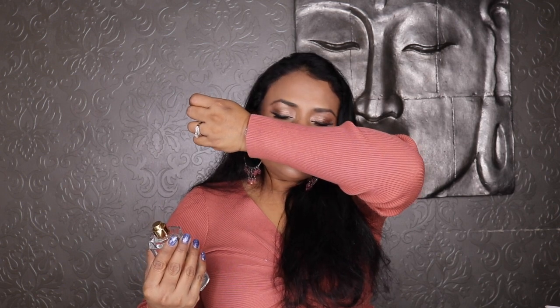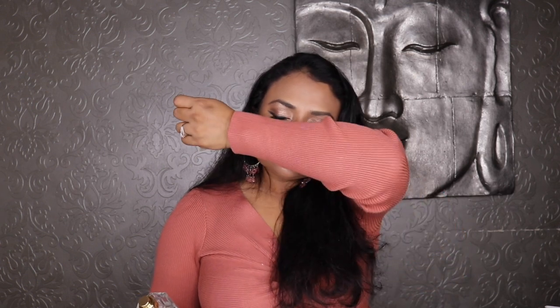Oh my goodness, you guys. This is such a beautiful, very feminine, gorgeous rose fragrance. This actually reminds me a little bit of another fragrance with Taif rose in it. I cannot put my finger on it. This has Taif rose in it on the top and the bottom. Taif rose makes fragrances smell like a Middle Eastern princess. It smells very oriental, very different from the other roses like Bulgarian, Turkish, and May rose. It gives you oriental vibes. It's beautiful, very ethereal.